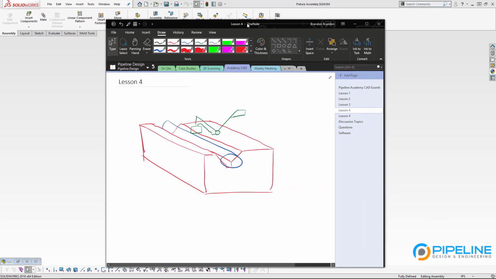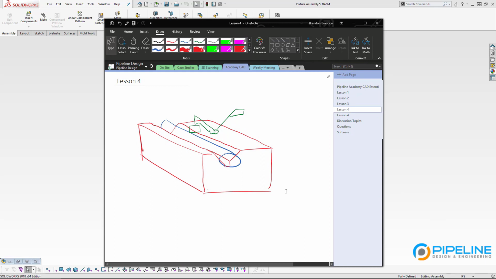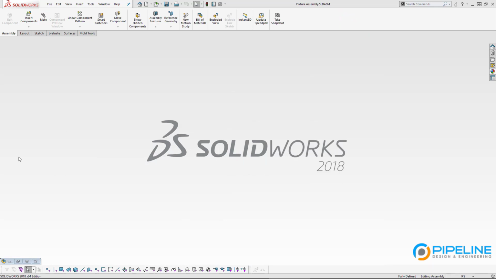So here's what I'm thinking. It might be hard to tell, my mouse drawing skills are not very good, but basically here the red is the block, the blue is the device, and I'm thinking there's some sort of clamp that we can buy that we could just toggle this lever back here and that will push down or let go of the device. Pretty simple. And what we're going to be looking for is what is called a toggle clamp. We use them a lot at Pipeline for solutions when you need something highly functional, relatively inexpensive, and you really don't care what it looks like.